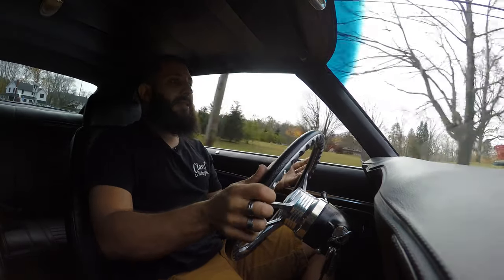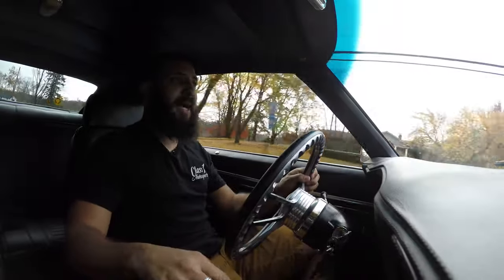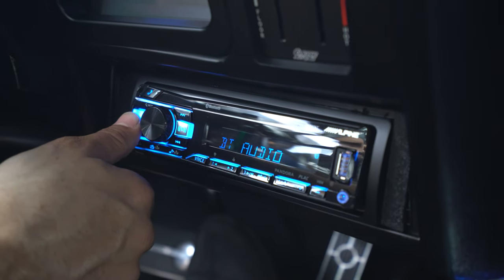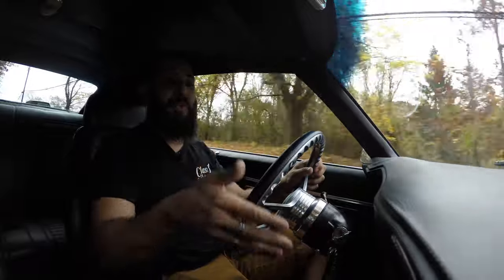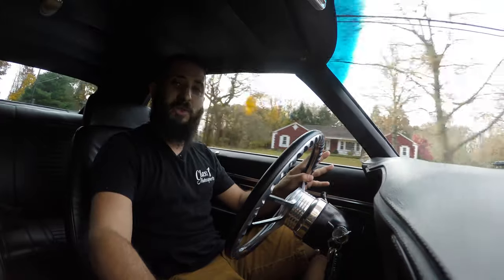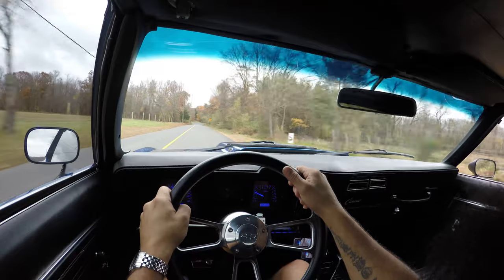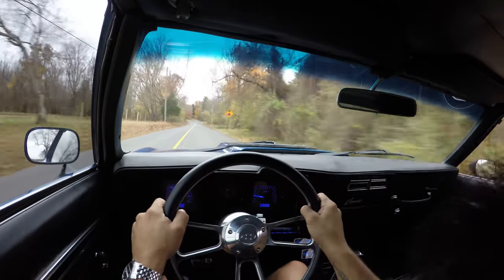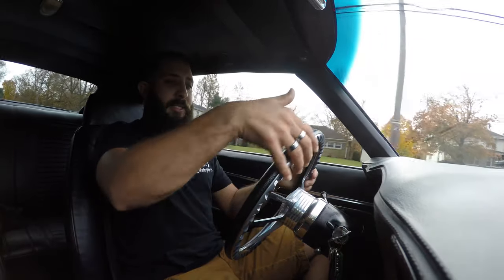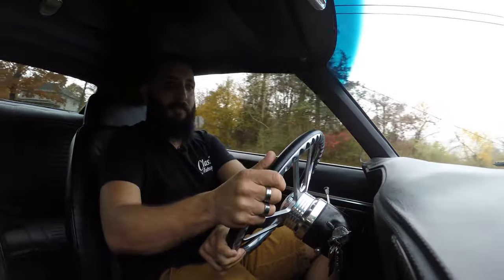Just sticking to the road — this car has all the amenities. Going back to that blue inside, we have the aftermarket radio we installed with a Rockford sound system that sounds great, and that blue matches the dash and center console perfectly. The gauges — I just can't get over how beautiful this car is. The steering wheel is comfortable too — not too big, not too small — with beautiful grips on the back.